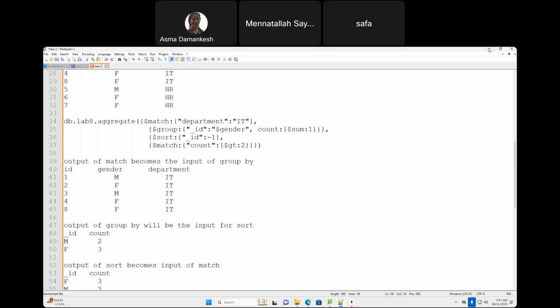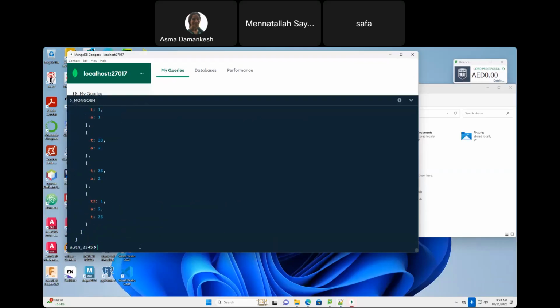Brilliant. Let's do some of it here. So db.lab8.aggregate will do roughly the same thing, okay? $match, what do we want to find? We want to find department.